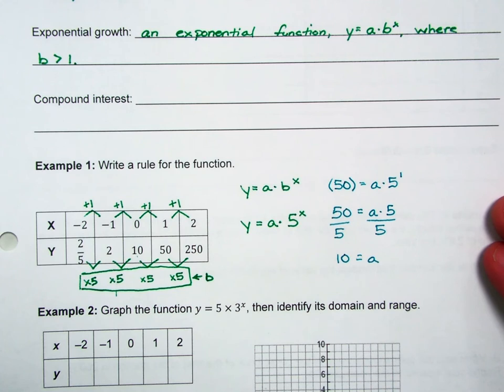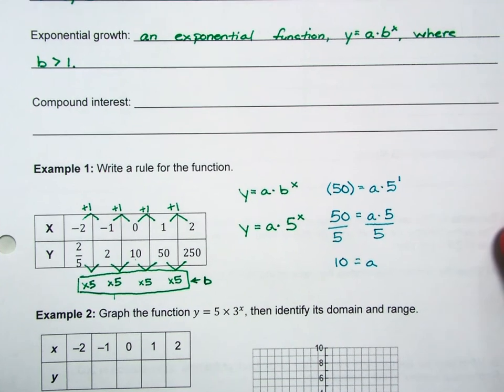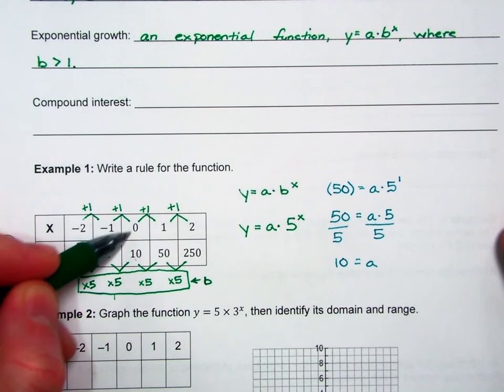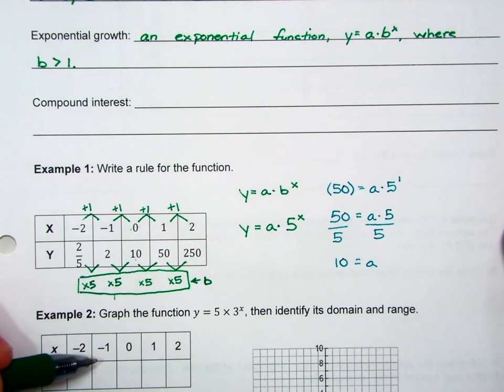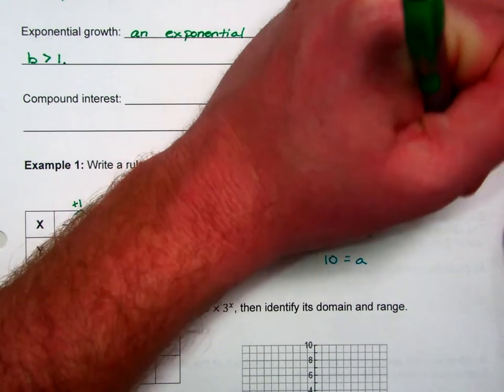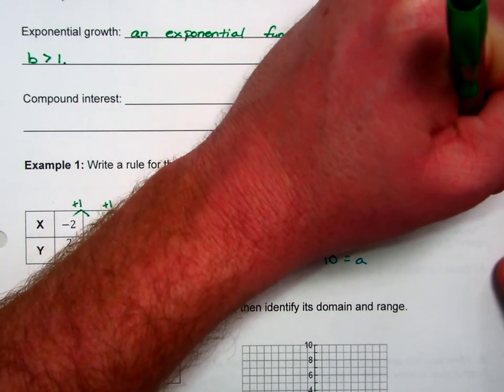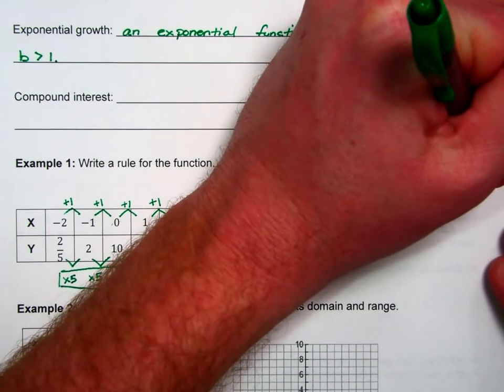Now you might say, well, that's really cool. Is that going to work every time? Absolutely. So, here's another one. And I'll be honest, this is probably my favorite one to pick right here. Pick 0 for x, pick 10 for y. So, plug 10 in for y. And this is equal to, again, let's say we don't know what a is. But we know that x value is 0.